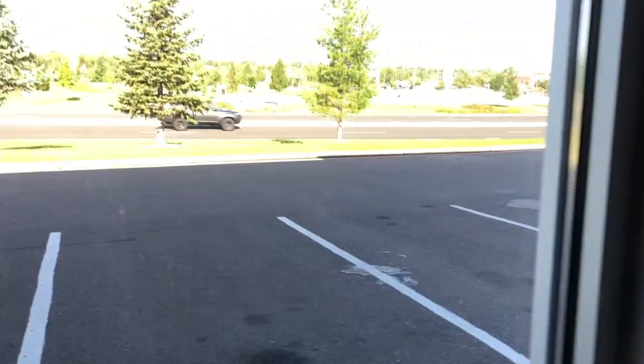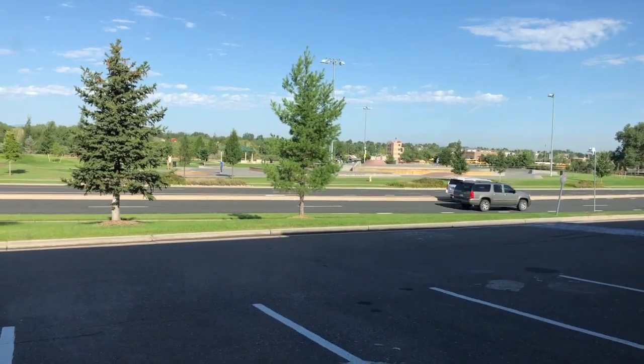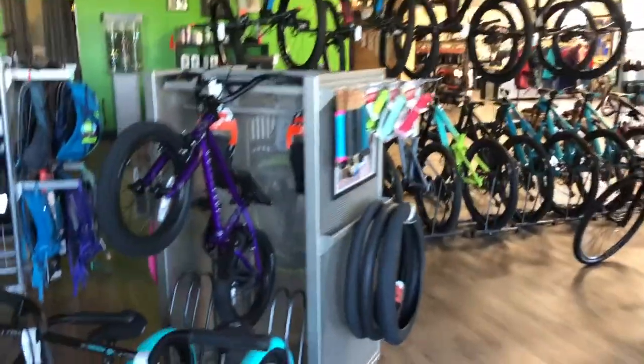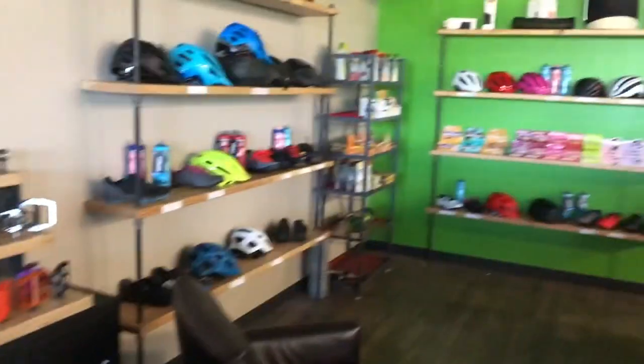So that's, you know, generally do quite a few fits and things, new bikes and just fits in general. So we've got a little BMX section there. We're kind of expanding, you know, again, there's the skate park right across the street, so you know, getting quite a few kids getting accessories and whatnot, grips and whatever, parts and stuff, carry a few bikes. But yeah, just lots of clothing, accessories, socks, pedals, helmet, shoes, nutrition, whatever.